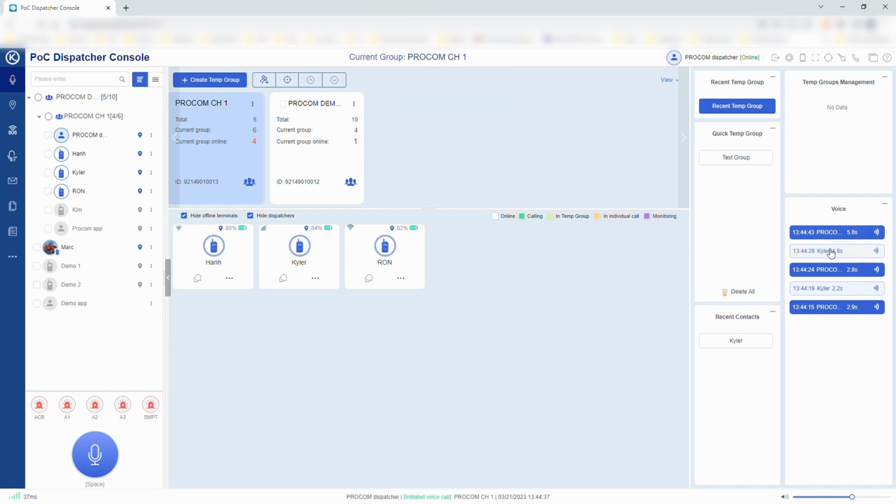Also, this thing does record. So if I didn't quite make out something that Kyler said, I can play it back. And I apologize if the audio is not that great. The way I'm having to record this is not the best setup. I can hear it well, but I don't know if you can.